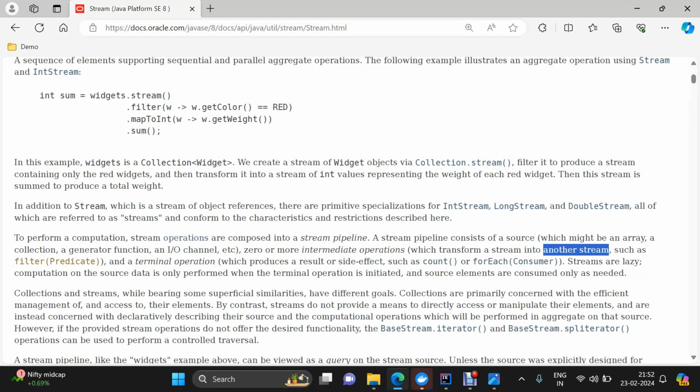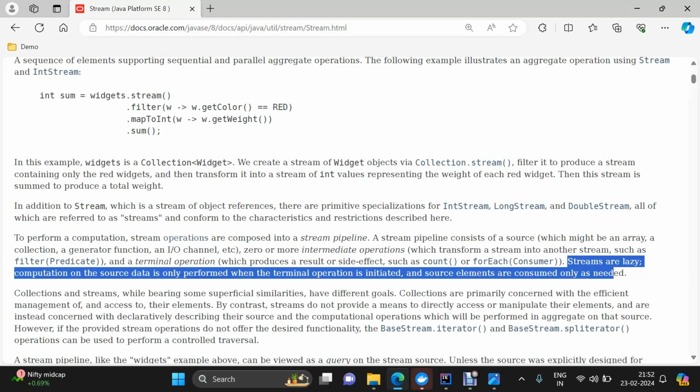As of now, let us not go into that much detail. In our further videos, we'll see what a predicate is and what functional interfaces are in much more detail. And then a terminal operation, which produces a result or side effect, such as count, forEach, or here we had the sum. Similarly, there are findFirst and findAny. All of these are terminal operations.